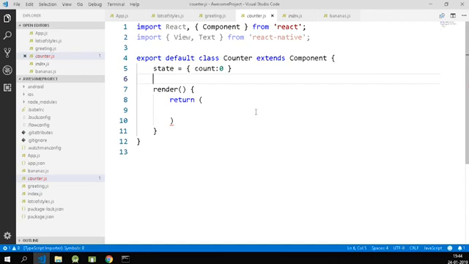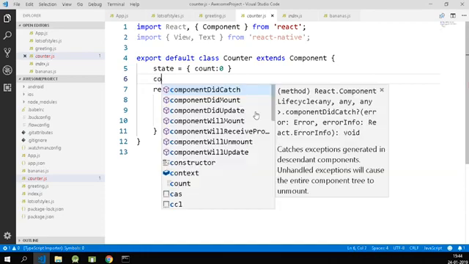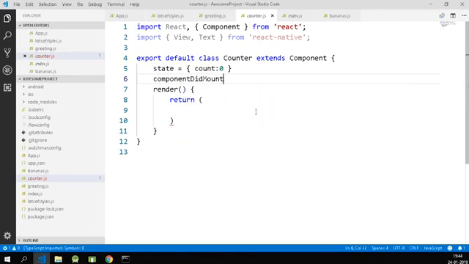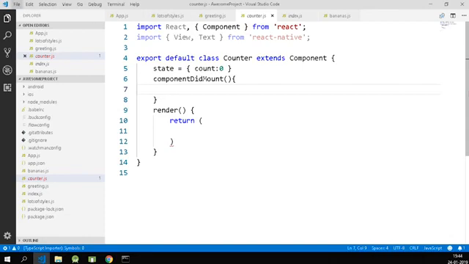So render, anyway we have been using it. Right now I'll go for one more, something called componentDidMount. These lifecycle hooks are the same for React as well as React Native. So we are talking here about one of the lifecycle hooks, that is componentDidMount.